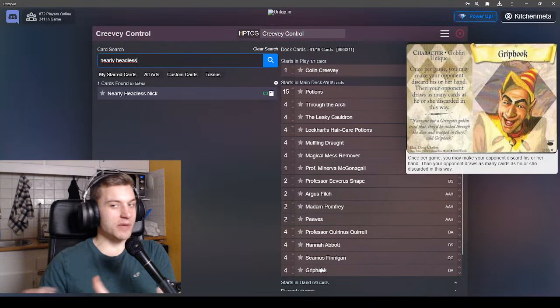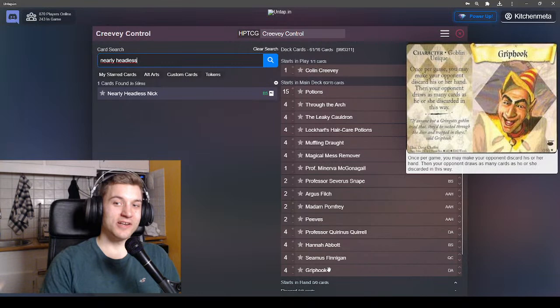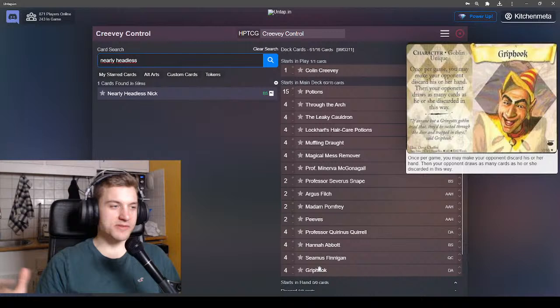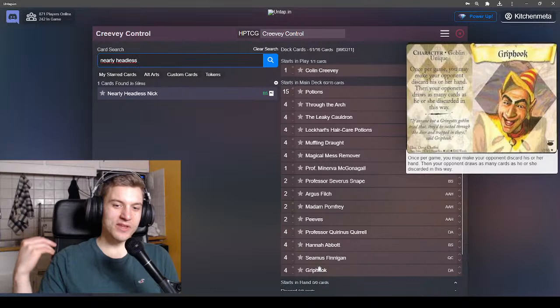And then you also have Peeves, with which both players discard their hand and draw up to 7 cards. So if you use Peeves, you can get your opponent to 7 cards. You can combine that with Colin to get them to 10, and then use Grip Hook to make them discard 10 and draw 10. So you have some combos there to make your opponent draw cards from their deck and basically deal damage to them in a way that doesn't require a lot of power, and it can be quite effective.